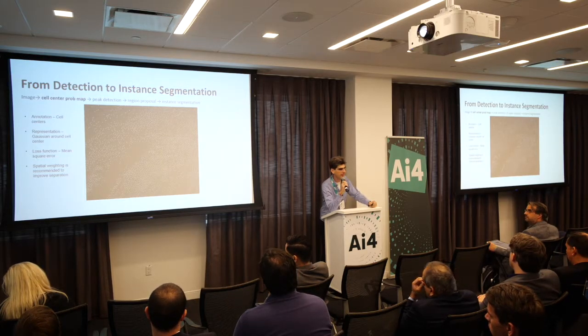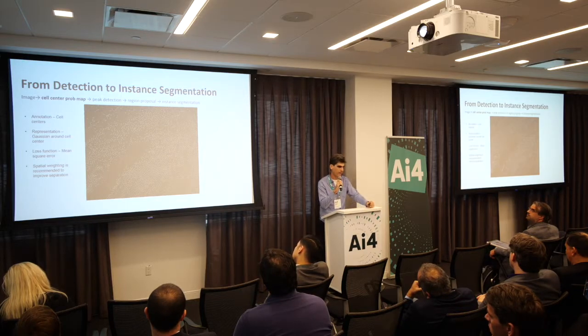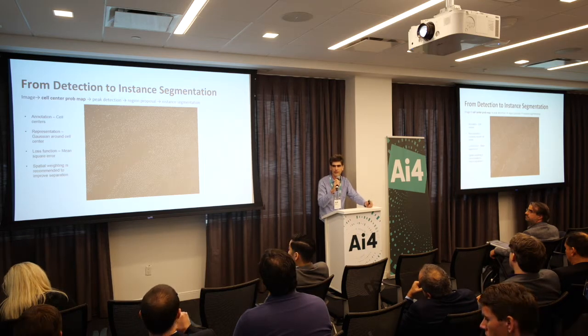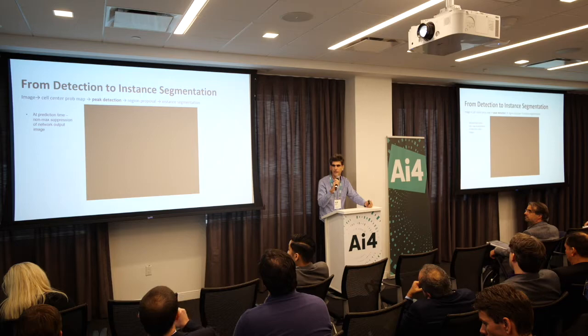An aside here is that the original U-Net paper was actually also focused on separating cells that are touching each other. They took a different approach, which we have tried many times, but we find that this approach that I'm describing here of separating detection from segmentation is actually, in most cases, more effective.